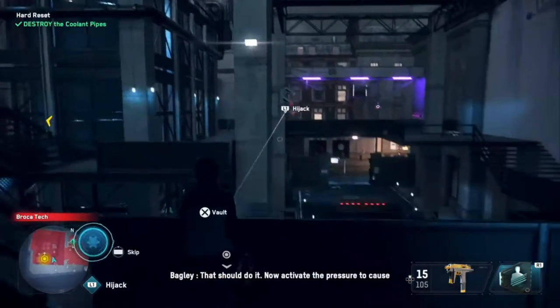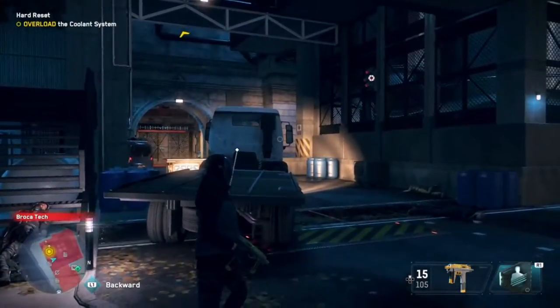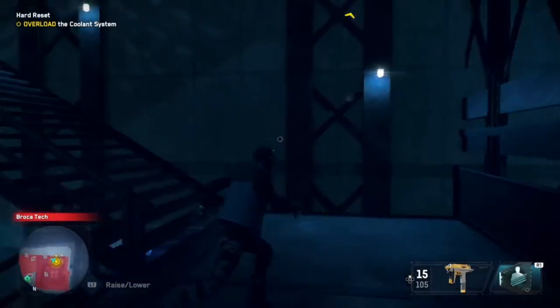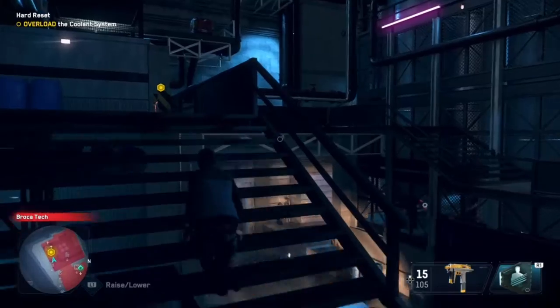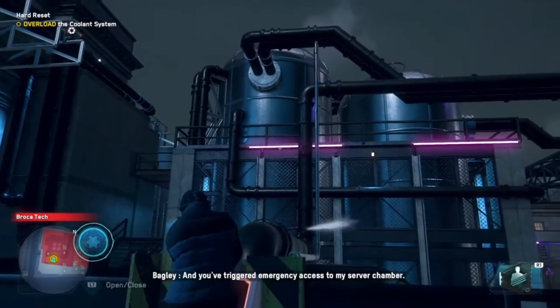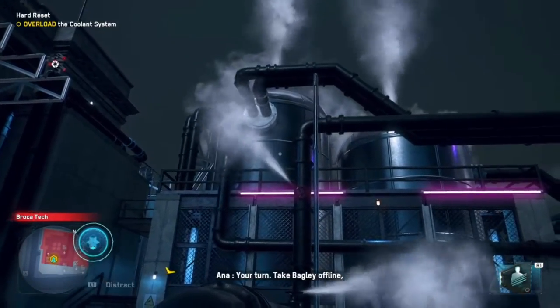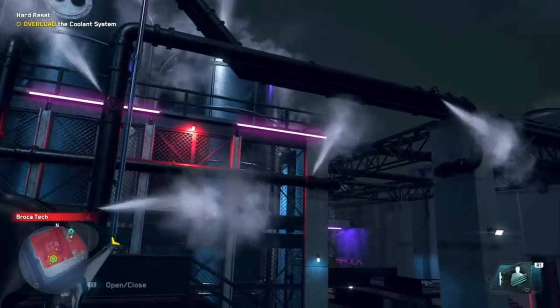That should do it. Now, activate the pressure to cause a release of coolant. And you've triggered emergency access to my server chamber. I can't wait to see my brain. Your turn. Take Bagley offline, and I will head downstairs to deal with his brain servers.